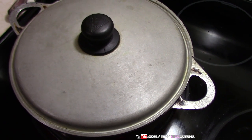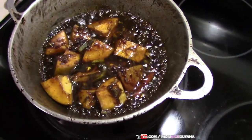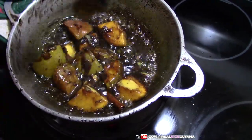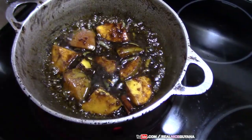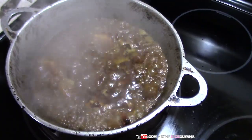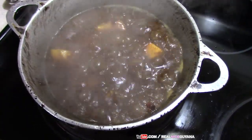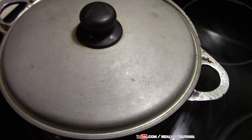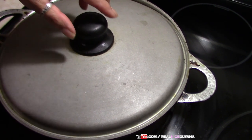We're going to check on our mango curry now — it should be time to add some water. As you can see it has evaporated a bit, but this doesn't evaporate like your normal curries because there is sugar in there, so it won't evaporate as much. Now would be the time to add water — you can add water to cover your mangoes and ingredients. It's bubbling away. No joke, this mango curry smells really nice. We're going to cover this back and let it cook. It's been about 50 minutes since it has been boiling. It depends on the type of mango you have — it may take longer at different times.